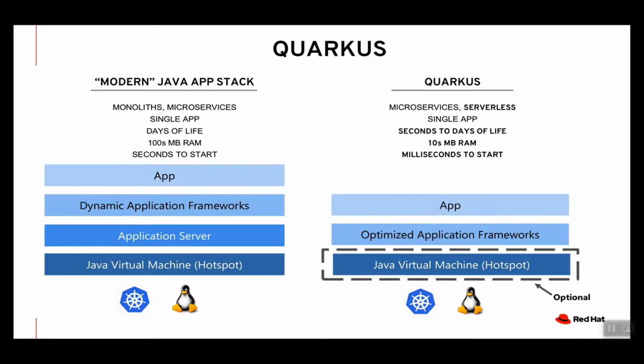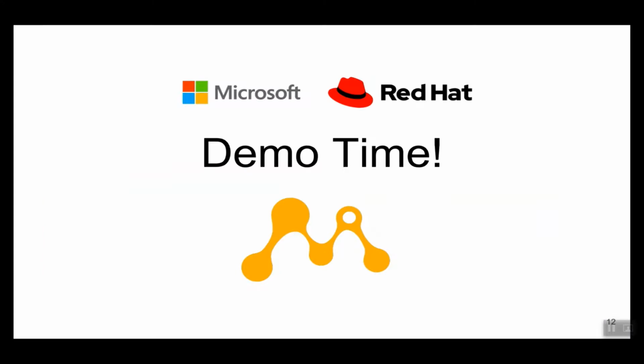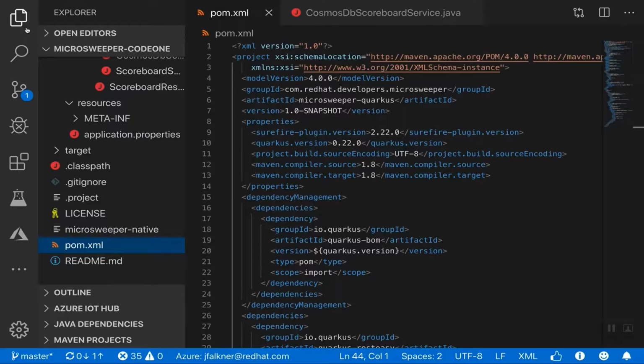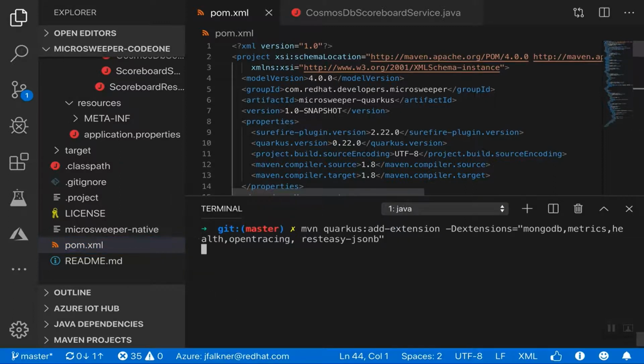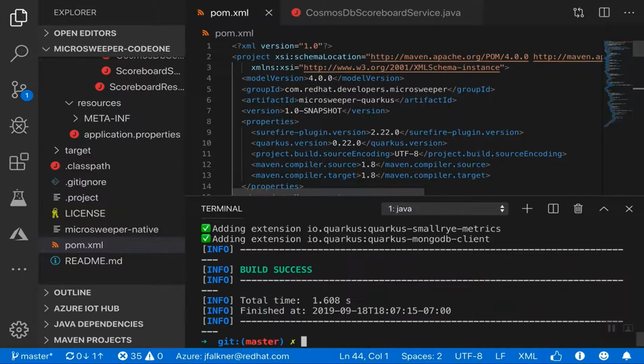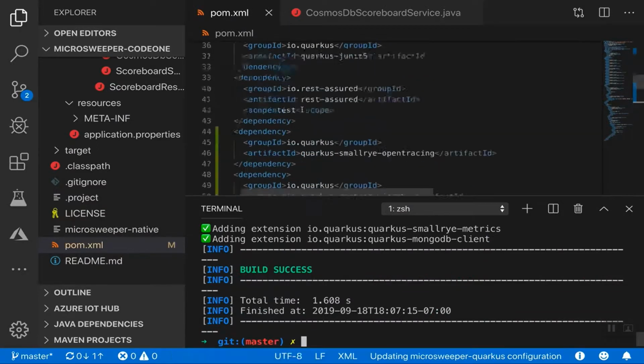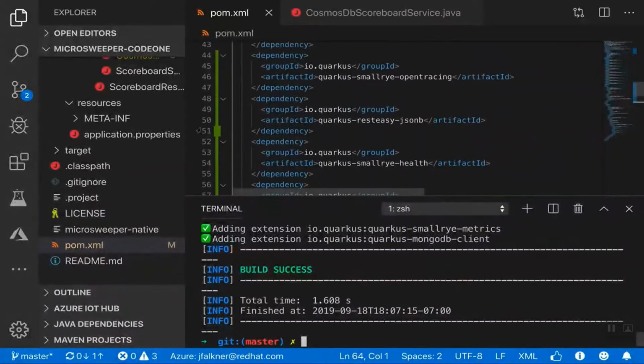What we have is a basic Java application. This is the source code to the Minesweeper app that Brian showed. What we're going to do is add a couple of extensions. This is a basic Quarkus application you can build from quarkus.io. We're going to go ahead and add the MicroProfile extensions. This simply adds entries into your pom.xml, just like in Thorntail, and you can see a number of new dependencies have been added.